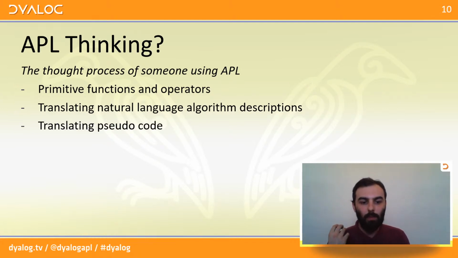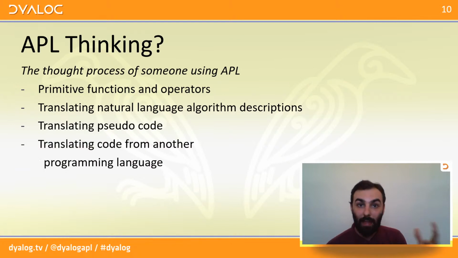Often it's said that APL is much closer to the problem description. And so once you've broken down your solution into this series of steps, this algorithm potentially written as pseudocode, then oftentimes you can get a one-to-one translation with APL between a line describing one of your steps and a line of APL. Is that APL thinking?